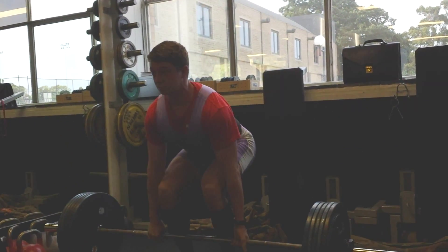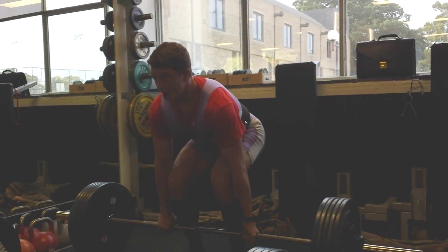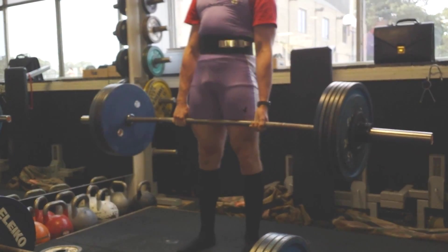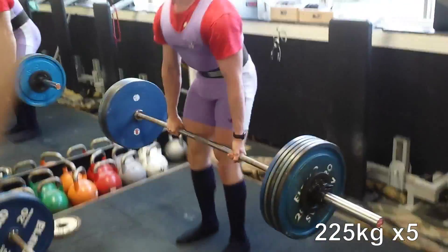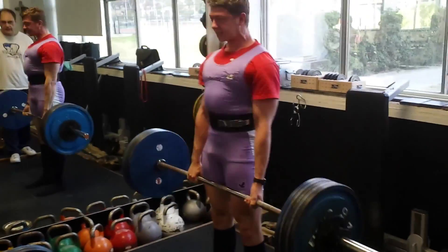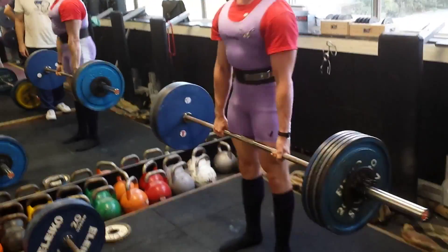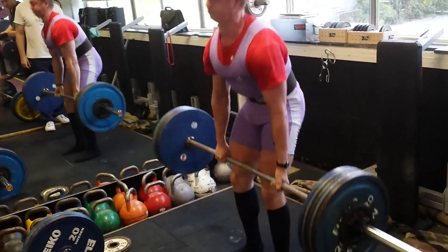Just 225 kilos for five — it should be a fairly easy weight. And yet, I really think that I'm missing just a little bit of je ne sais quoi. It's not moving quite as fast as I'd really like it to, and it feels difficult, but I don't see any major technical flaws. I'm grinning at the beginning of the first rep of every set because I just know it's going to be easy. I'm in a really good place to step on and hit 245, potentially for my last fives this cycle, which should lead to a good one-rep max.